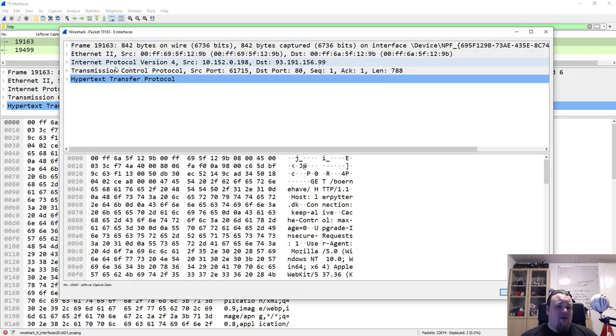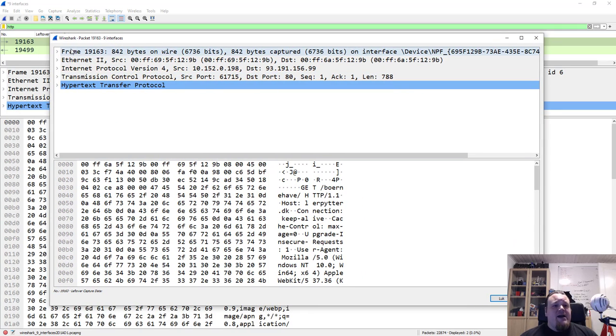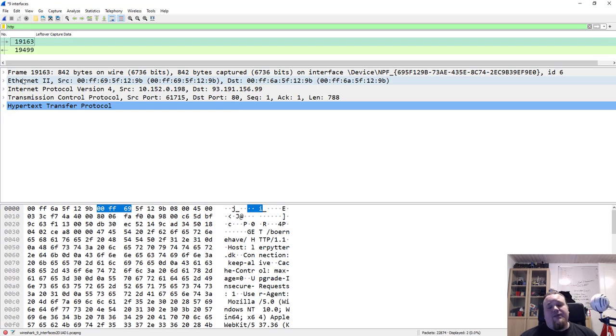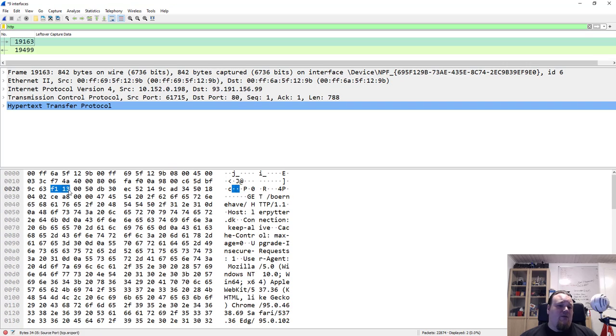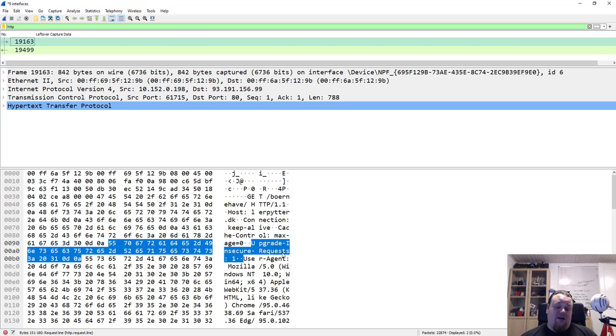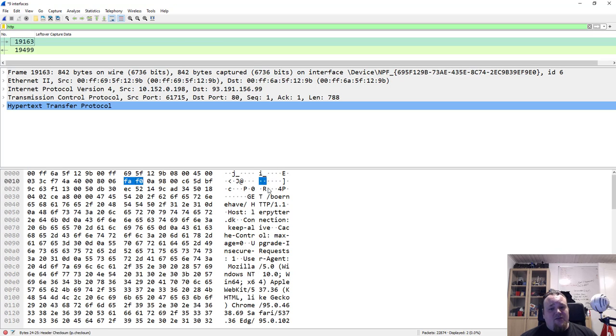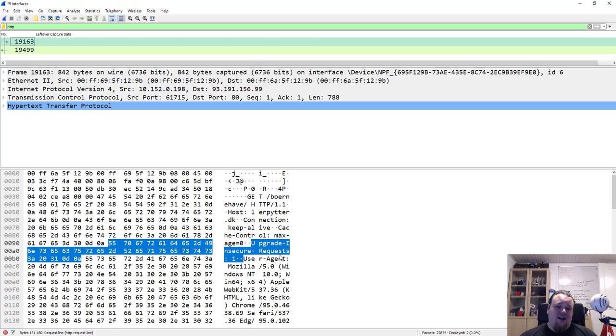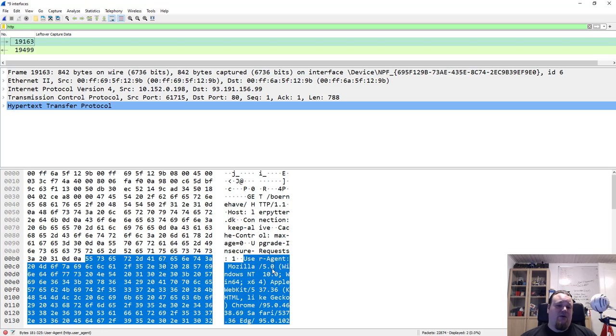I can double click if I wish to, and a window opens, and then I can analyze every single protocol, or the HTTP protocol and so on. I can also just click it once, and the window below will show me the same thing that I just saw when I double clicked it. The window below has all the hexadecimal notation, and roughly translated, I guess they use some normal ASCII or Unicode. You can see what it translates to, and I know this is in Danish, but you probably know that these are letters, and then you can see, oh, there's a user agent. That part there is the user agent.